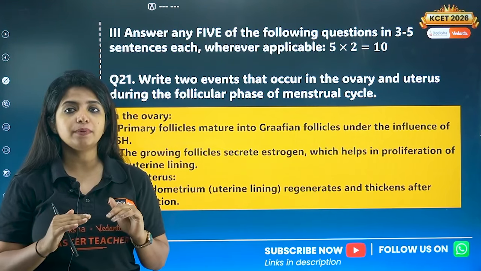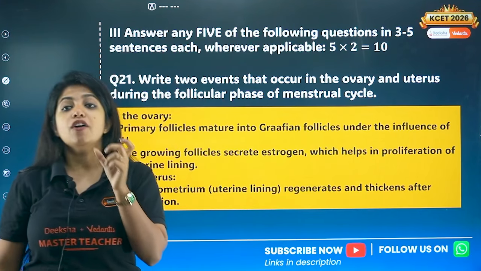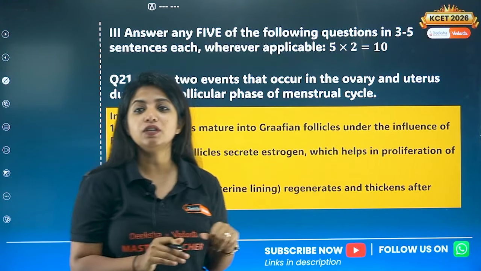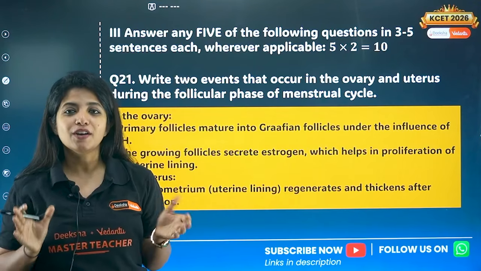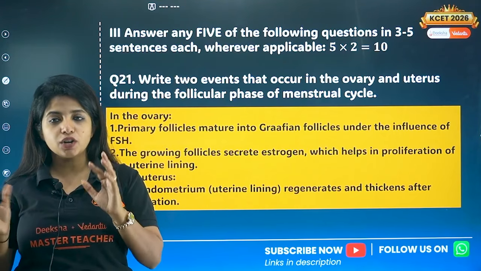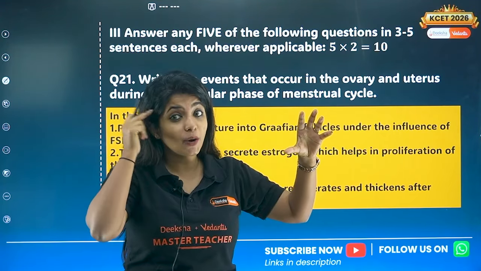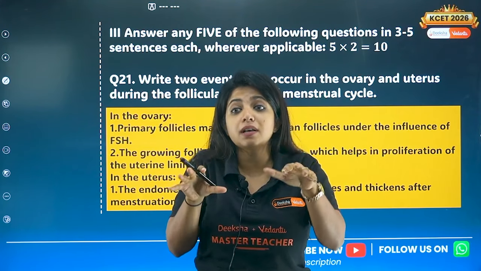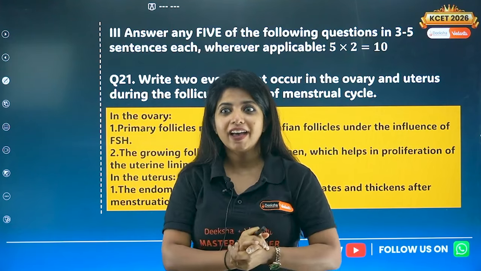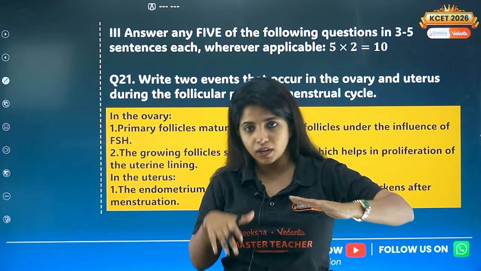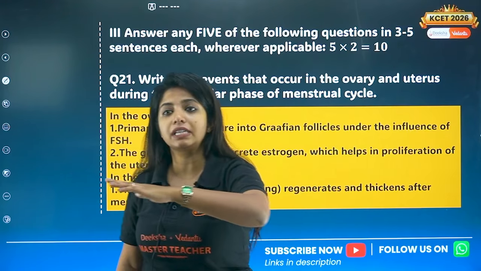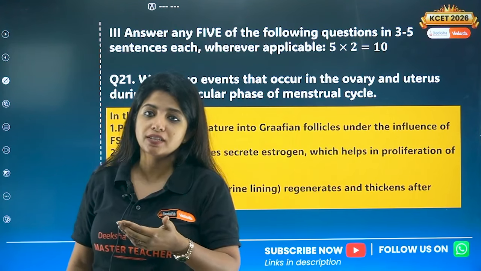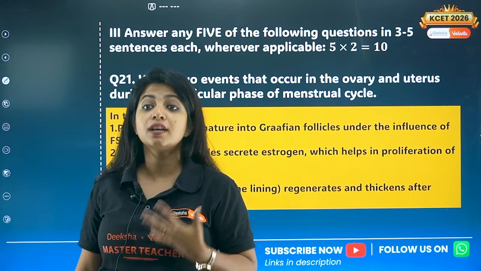And after that, what happens? The next thing is known as follicle development. The follicles which are there are going to develop under the influence of what? FSH and LH, follicle stimulating hormone and luteinizing hormone. Now when the follicles are developing, the cells of the follicles are going to release a hormone known as estrogen. And what does this estrogen do? Estrogen slowly regenerates whatever endometrium just fell down, which is why you call this the proliferative phase also, because the endometrium is slowly getting proliferated.